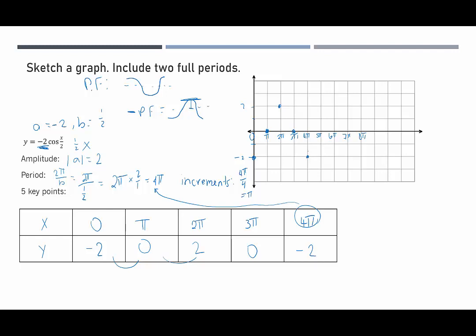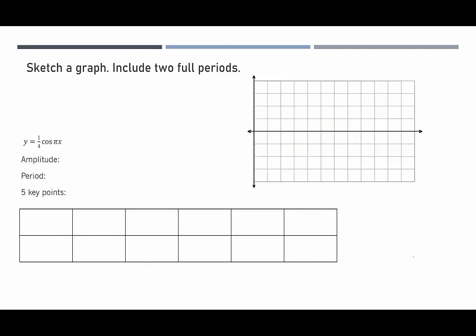Now that's also the start of our second period. Second period, we're going to go back to 0, up to the top, back to our middle, down to the bottom. Nice smooth curve here. It's really easy to want to do something like this, but that's not what sine and cosine look like. So don't make sharp points, nice smooth curves. All right, you feeling good? You ready to try a few of these on your own? I thought so. Go ahead and give this one a shot, see how you do.